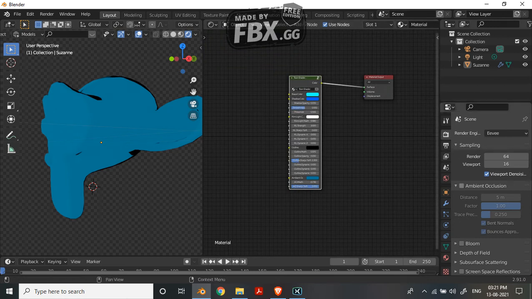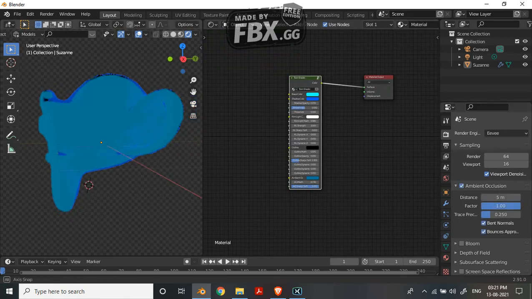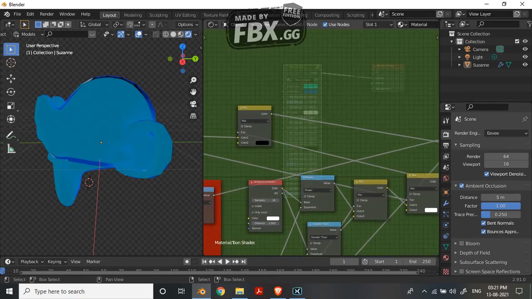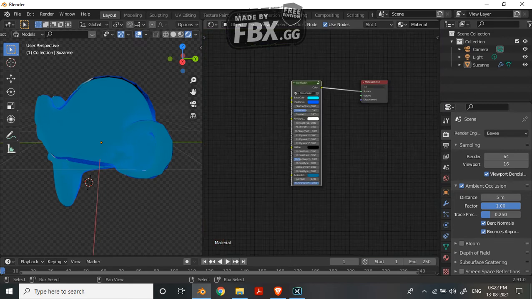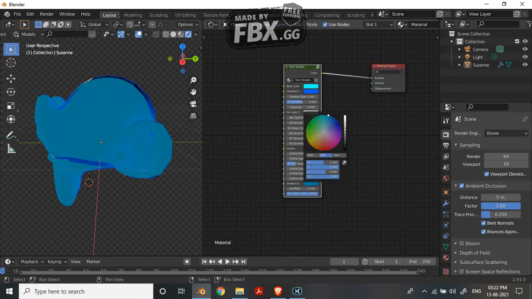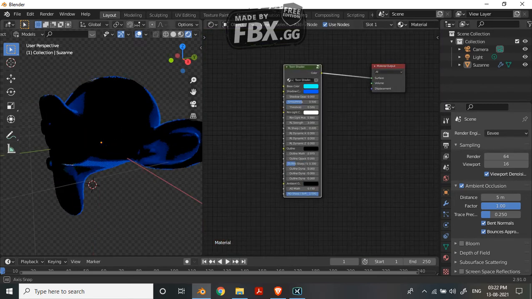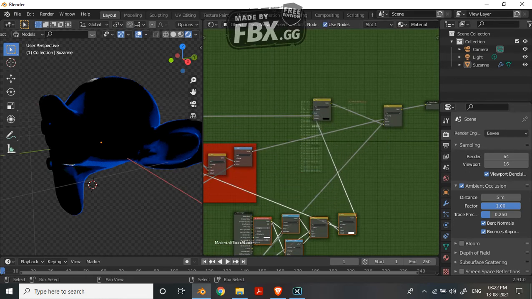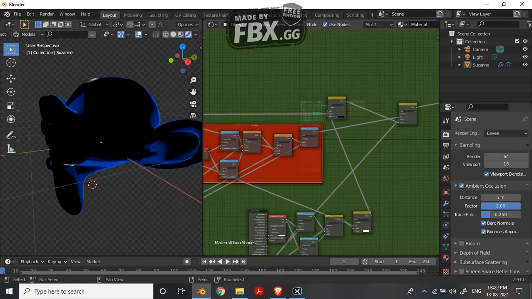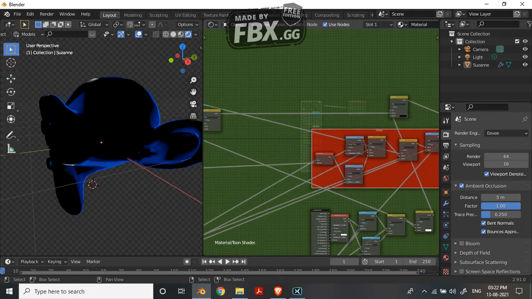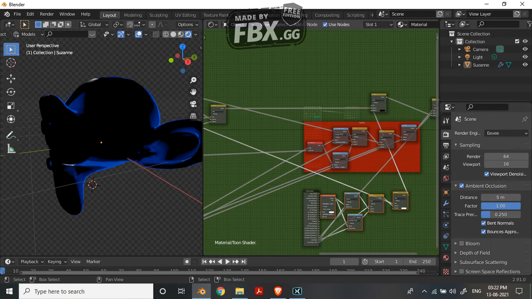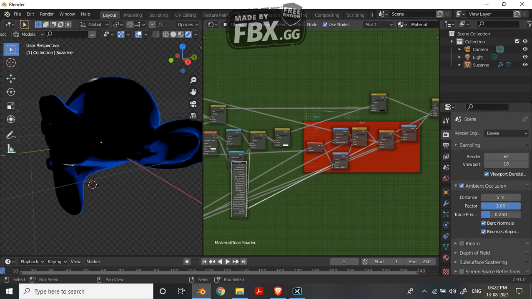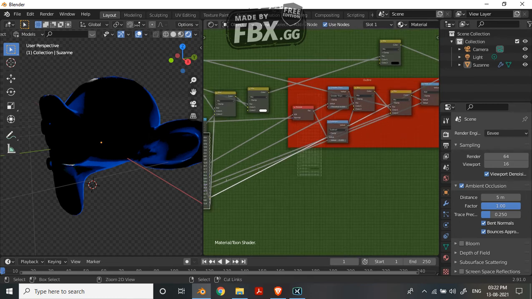So right now I'm going to just add in this. Oh, sorry, this one's going to be completely black. Oh, I made some mistake, just a second. This one's going to come over here, this one's going to come over here. So even this color is going to change.